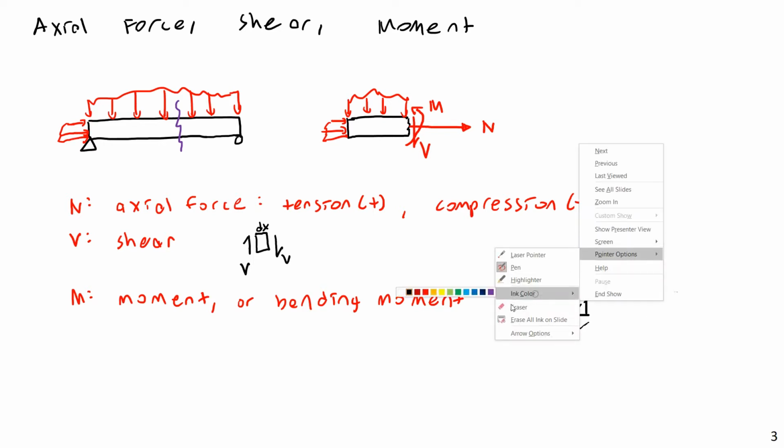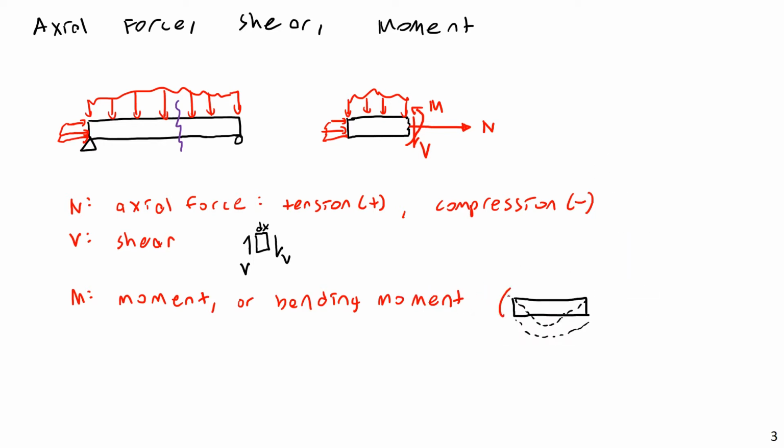And that would be something you couldn't do with just simple moments on either end in that particular shape, but that's okay. So you have a moment and a moment. Our three main forces are going to be axial force, shear, and moment. Axial force is going to want to pull or compress the member.